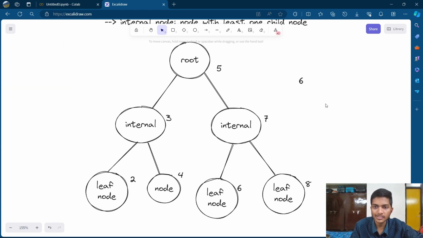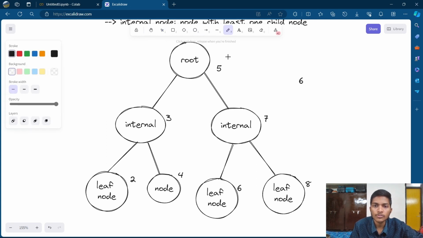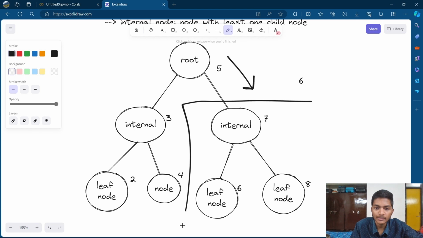So consider taking 6. Firstly, we need to compare 6 with the root node. So 6 is of course greater than the root node which has value 5. So we are moving to the right subtree, and we are comparing 6 with this right subtree, where this internal node is the root.